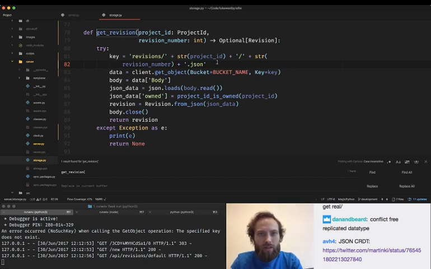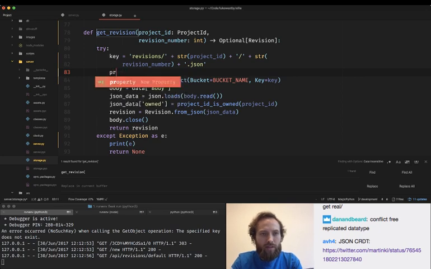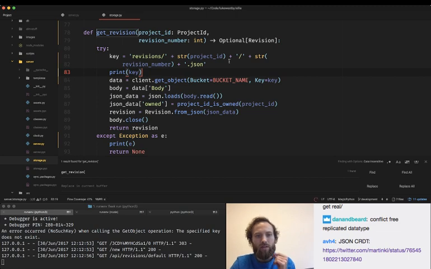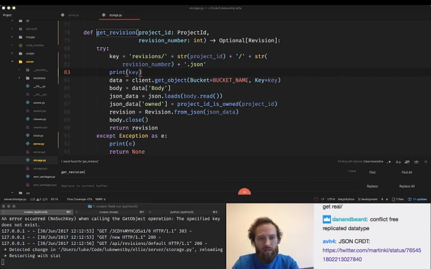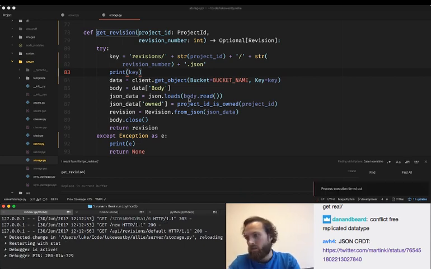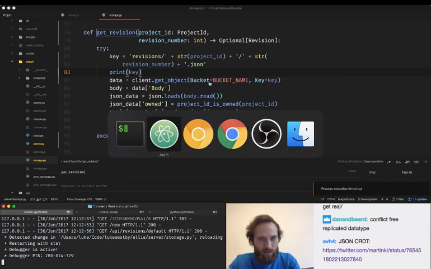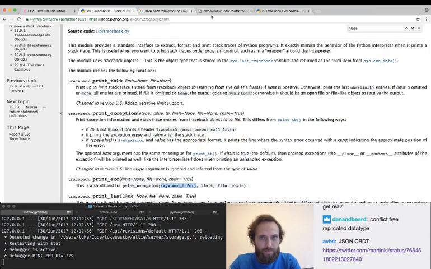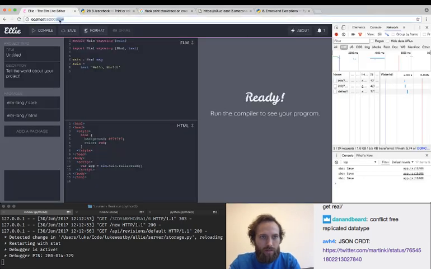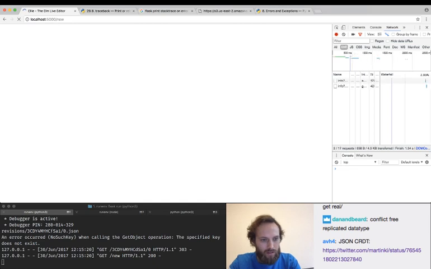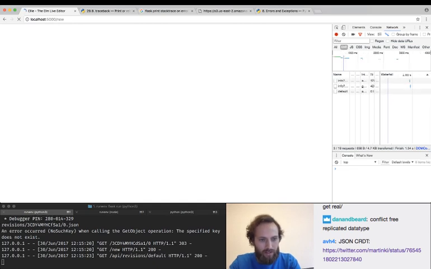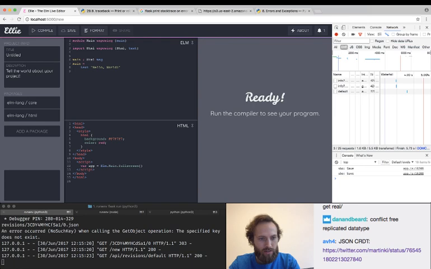Okay. Cool. So let's just print this key, see what we think we're going for. Revisions / that / JSON.